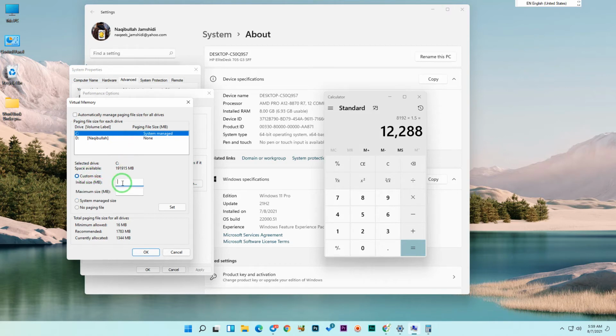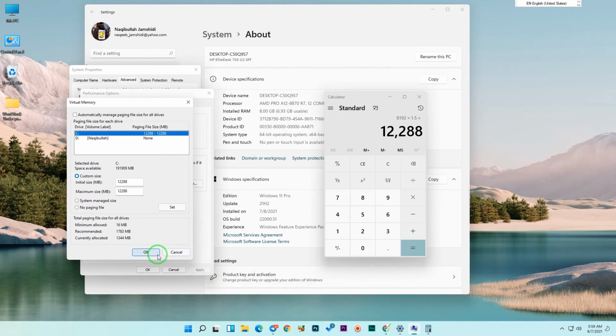In the meantime, let me clarify something. We can either increase the RAM capacity by putting extra RAMs in the slots on your computer physically, but this is totally virtual. I mean, after doubling your current RAM, you will not see any change in this section or this section except the performance.